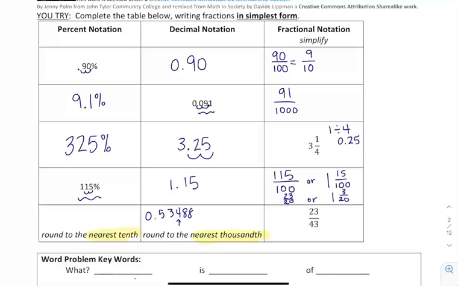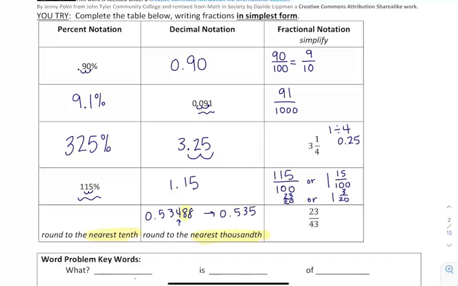Now, since we are going to be rounding to the nearest thousandth, we only need to have 3 decimal places. So take a look at that third decimal place. Look to the right. Is it less than 5 or is it 5 or more? If it's less than 5, then you would keep the digit before it as is. If it's 5 or more, you're going to round up. So since we're looking here at 8, that means that we are going to need to round up that digit to the left, making this 0.535.